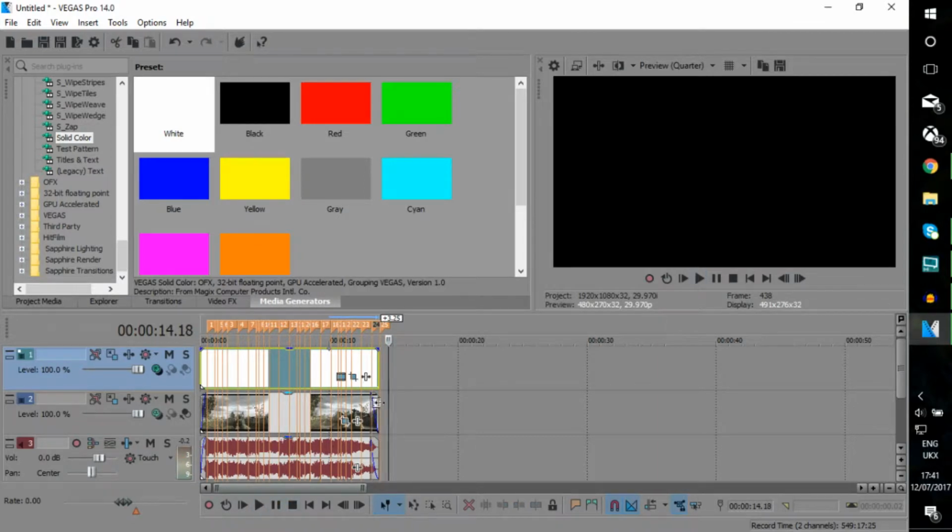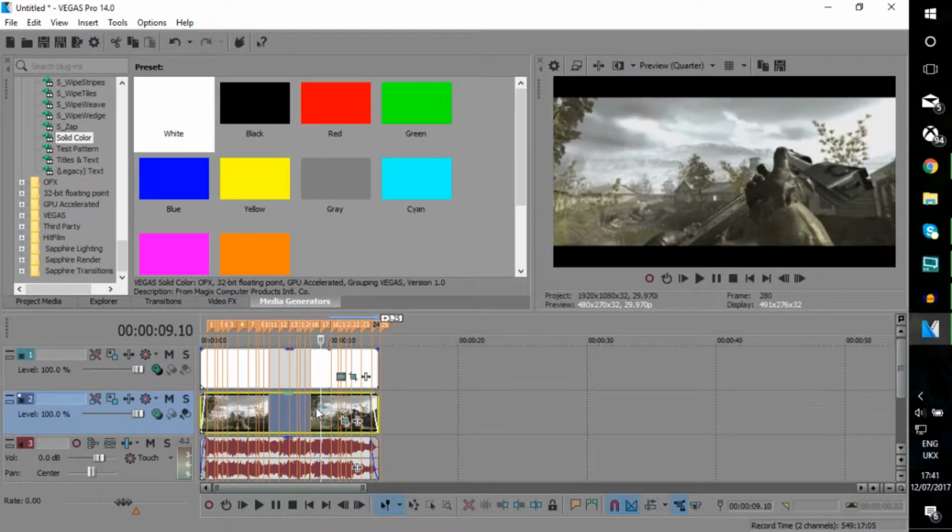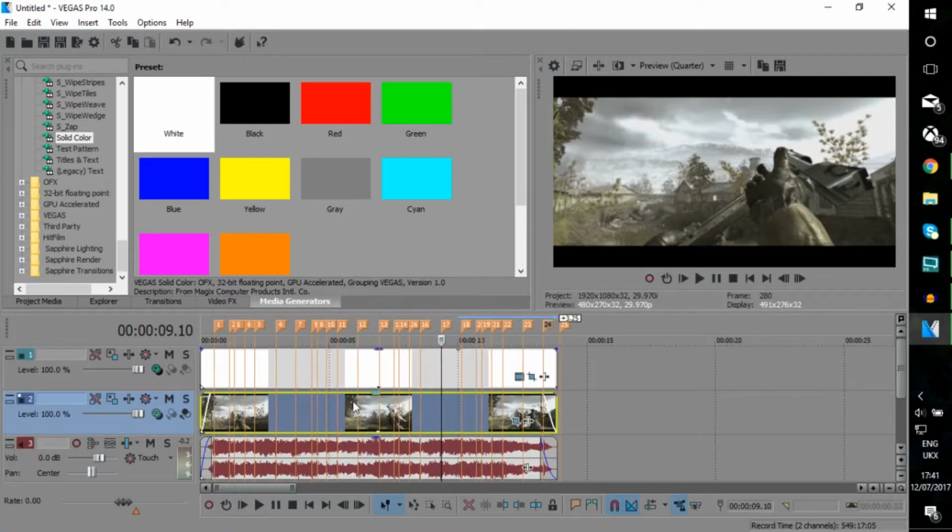Okay, so it does look a lot better now. And that's basically your beat bumps done. One thing you can do is if you have a shot, you can actually do the beat bump on the shot. And then obviously do what I did on the end here, which is go a few frames ahead and then add the ending of the beat. Of the actual beat bump. So that's how you do beat bumps.